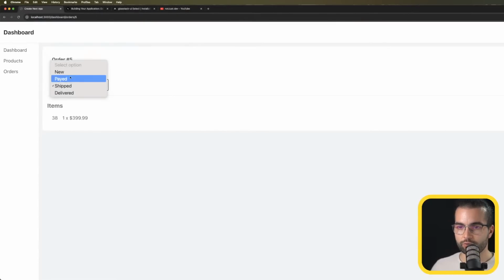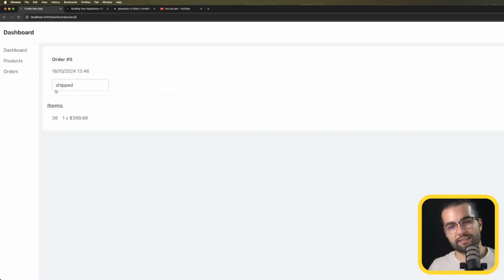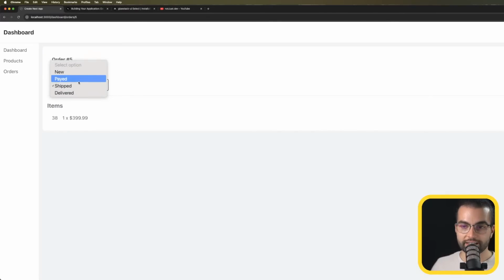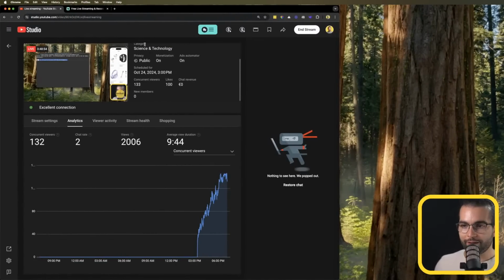And if I change this one to delivered and reload, the status is going to be delivered. I don't know why it initializes with lowercase, because that should be the key and should take the value of that one. But anyway, this is good. This is automatically updating in our database the status as soon as we change it here.